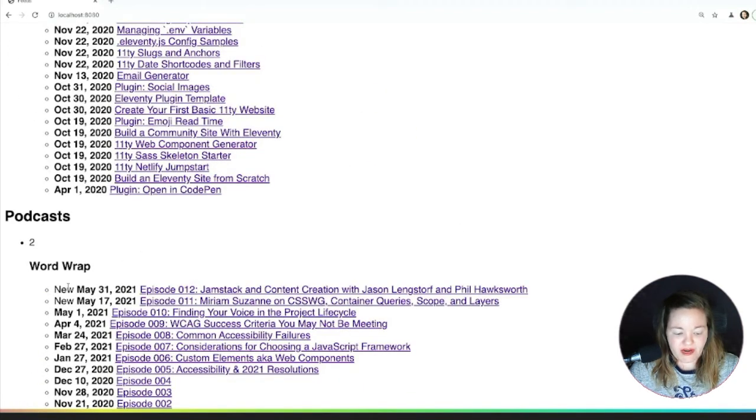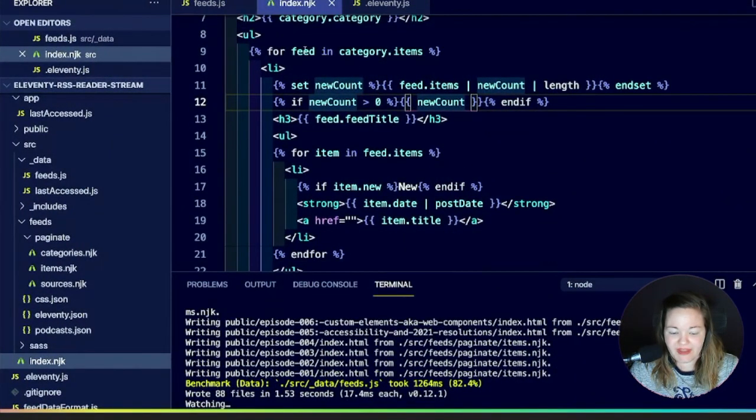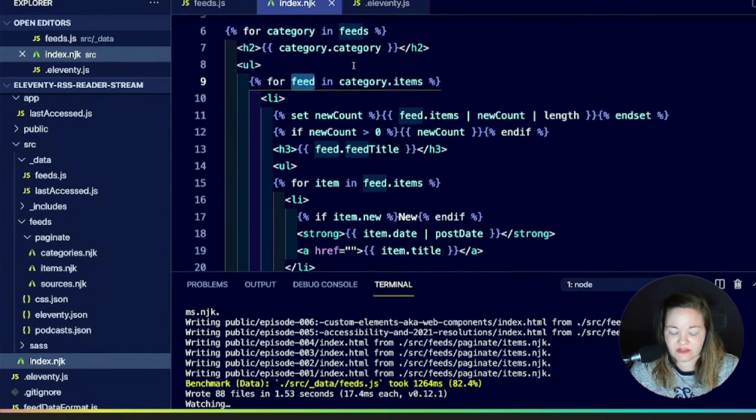So we did a check within our feed items against our last access date to determine whether the item was new. And then we created a filter to actually surface the length of new items within that particular source. And so we have made it particular to an individual source.